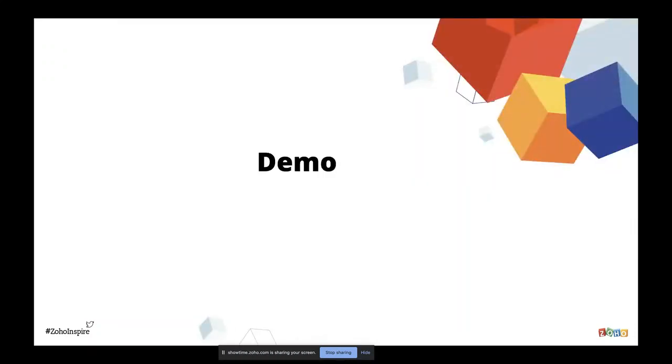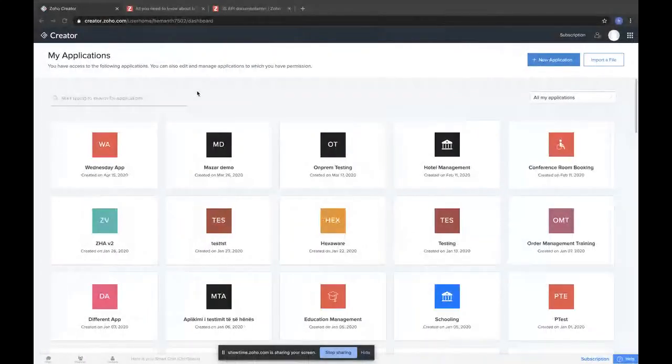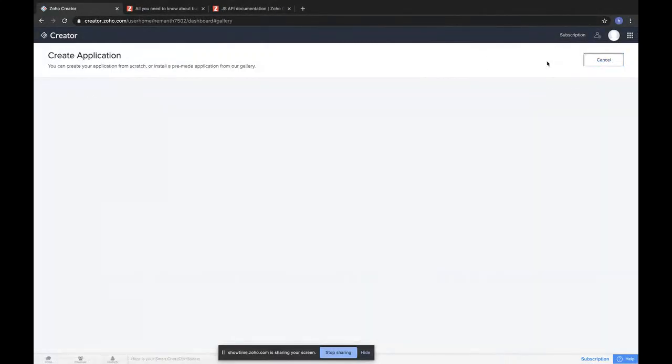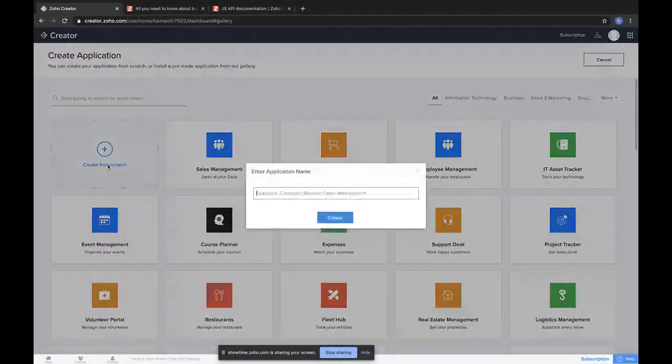So perfect. Let's quickly move on and try to create a very simple widget using HTML and CSS, right? And for that, first, we'll create a Zoho Creator application. So we click on New App, create from scratch, and I'll say Z-Inspire, and create.